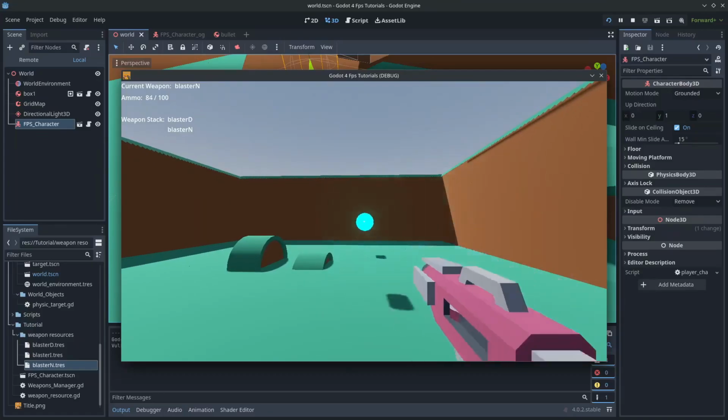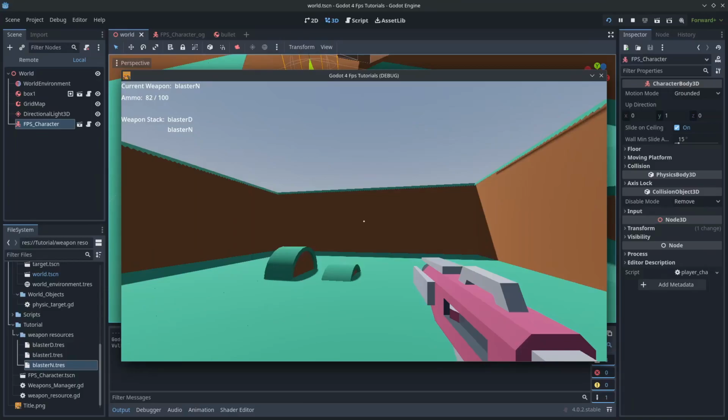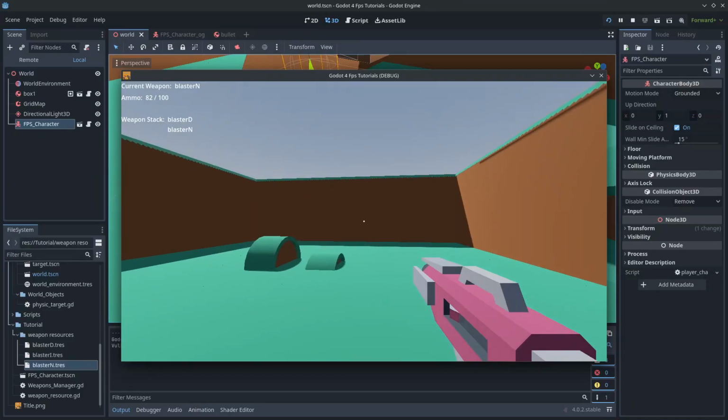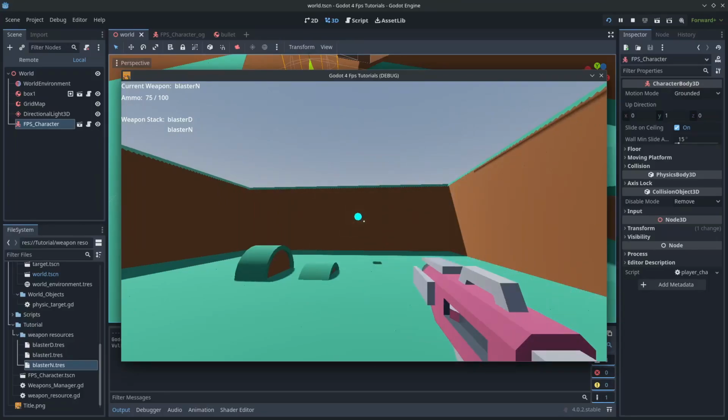Now you might wonder why, maybe you've already worked it out, but it is basically the raycast from the center of the camera interacting with the actual projectile rather than going through that and hitting the thing behind it. That will change the trajectory of the projectile because the direction that we send it will be based on that reduced distance, right? So the bullet is much closer to the player than the wall is over there, and so it's going to go in a completely different direction and won't line up with the reticule in the center of the screen. So it's going to be pretty noticeable. You can tell it veers off like that, which is pretty weird.